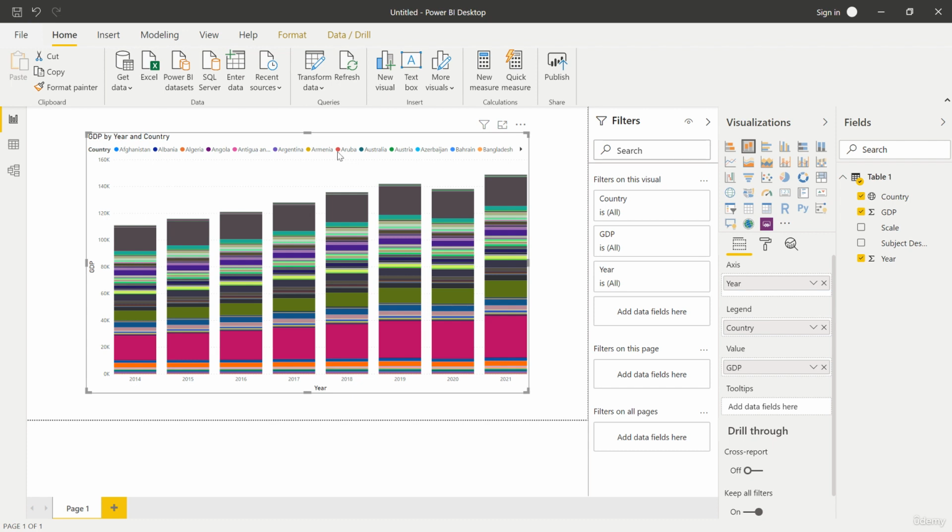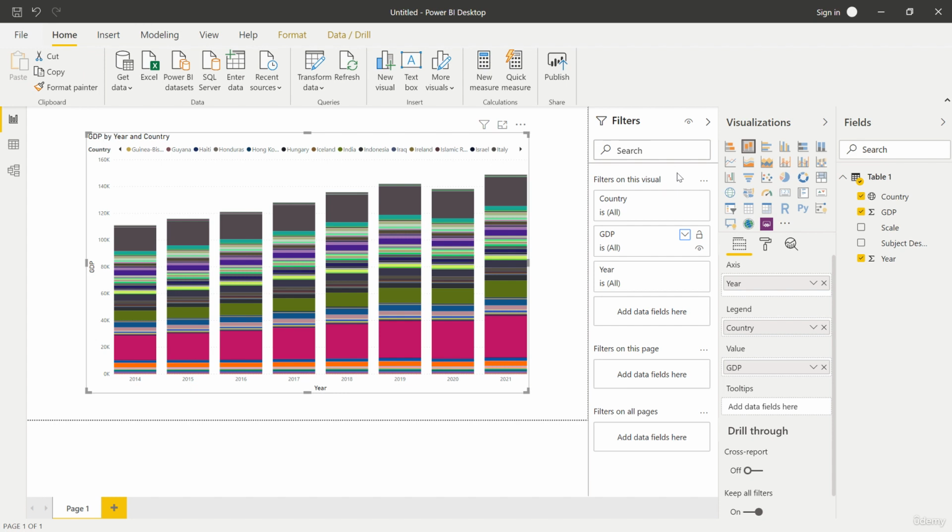You can see a scroll bar right here. You could scroll to see all the countries, but I don't think this adds any value. What we need at this stage maybe is a so-called filter to show only the countries with the most contribution to the GDP. In this filter column, we can now say that we want to apply a specific filter to this visual. In our case, I want to filter for the top GDP. Therefore, the country is the important field that we use right here.